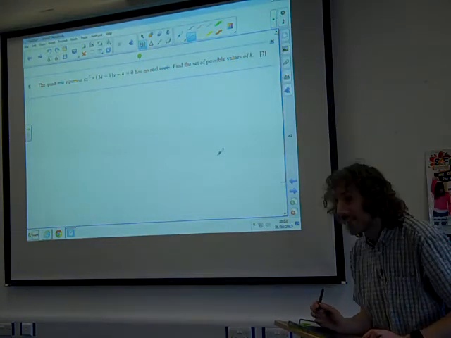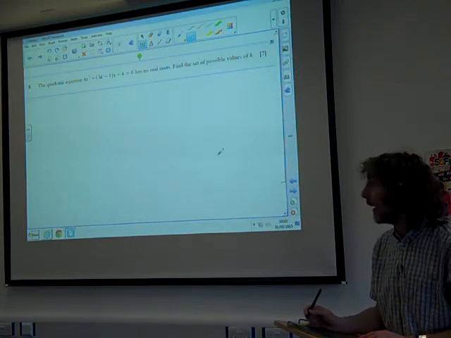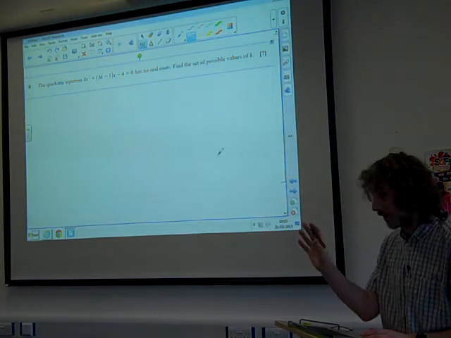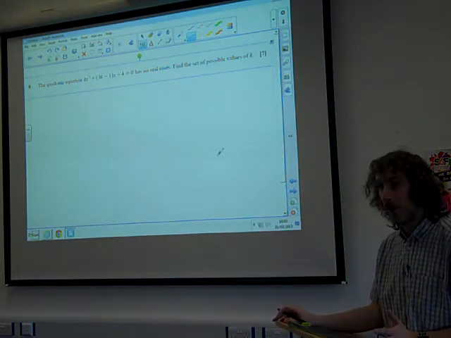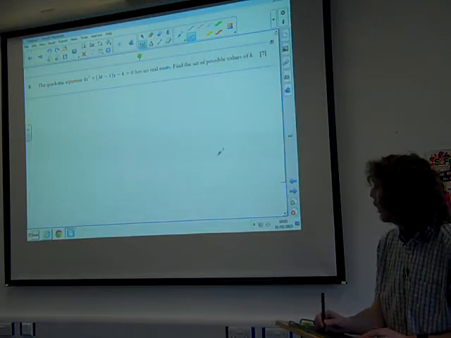Right, question 8. 7 marks. So the clue here, it's quite a simple expression of the question. There's not a lot of words in there, there's not a lot to go with, but for 7 marks we're going to expect that we've got quite a lot to work out with this.